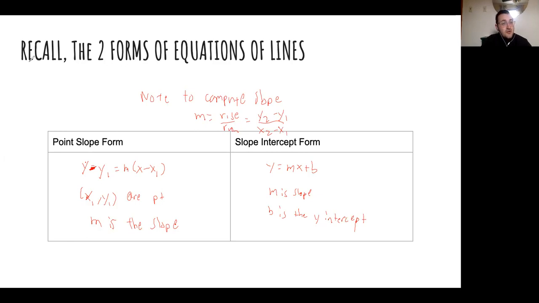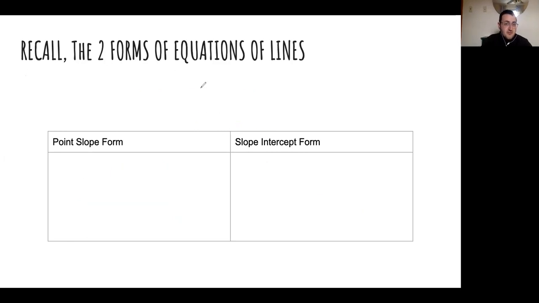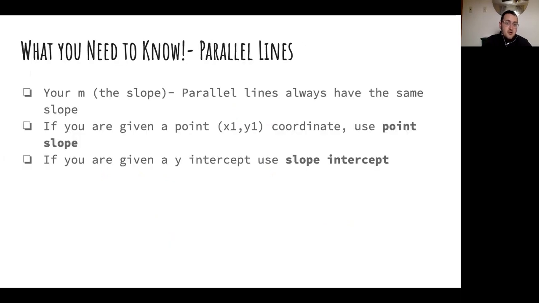All right, so we're going to see some problems today that contain equations of parallel lines. We give you an equation that may or may not be in slope-intercept form. Sometimes it's in standard form and you have to convert to slope-intercept form. But there are a few things you need to know on all the examples today. If you are asked to find an equation of a line that is parallel, your slope is going to remain the same. Once you have computed the slope, you do not change what the slope is.